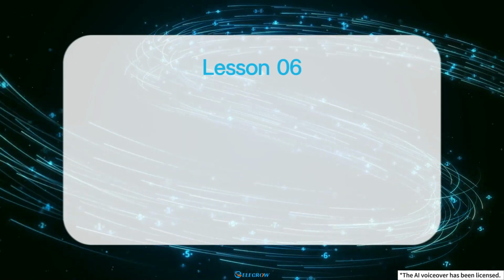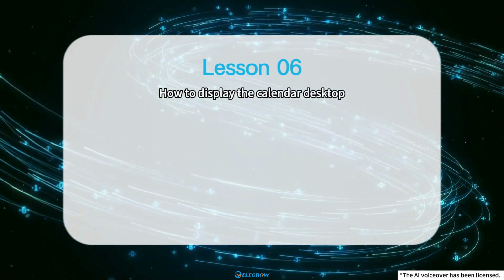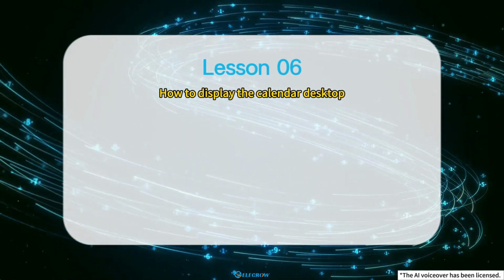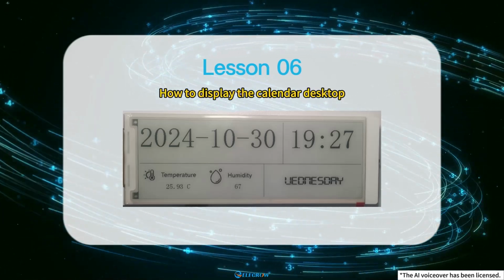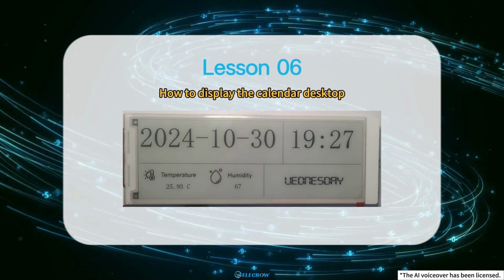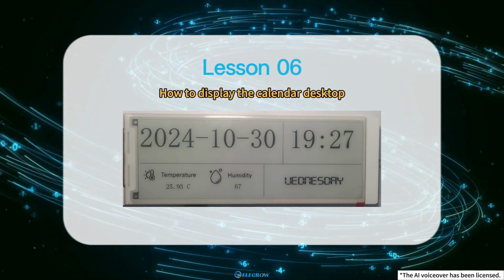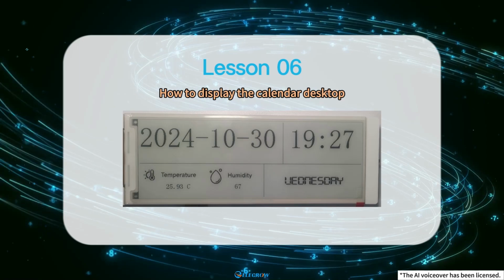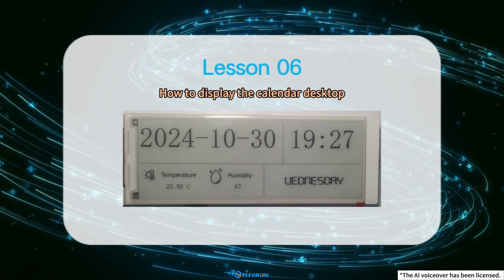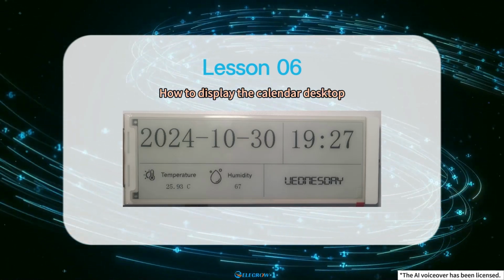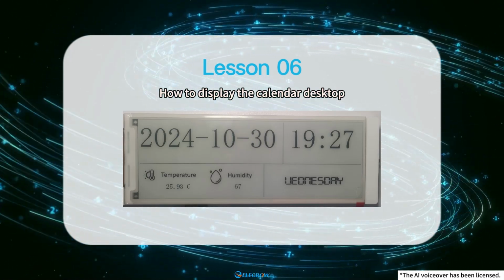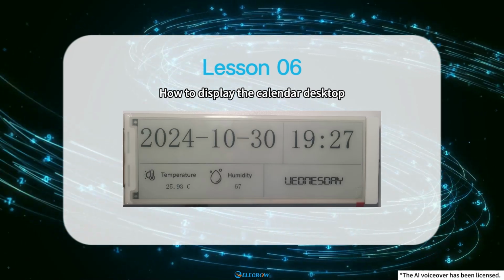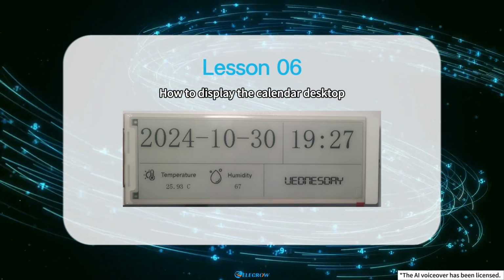In this lesson, I will lead everyone to complete the display of a calendar desktop. The final effect that this tutorial will achieve is like the calendar desktop shown in the picture, which requires waiting for the ESP32 motherboard to connect to Wi-Fi and synchronize to the NTP server in order to display the time. The steps may seem complicated, but the operation is actually very simple. Next, I will take you to unravel the mystery.